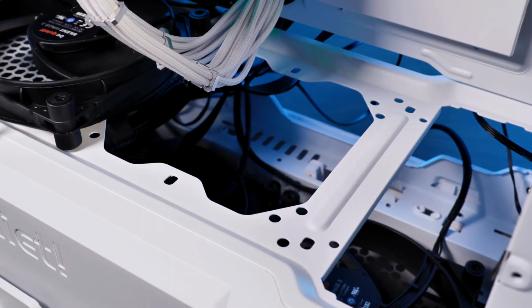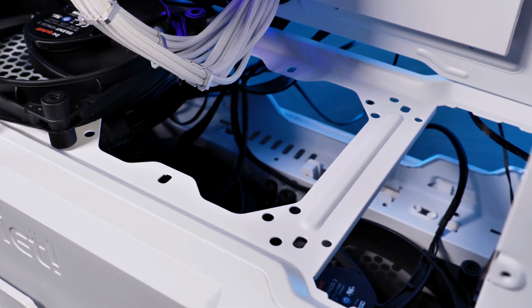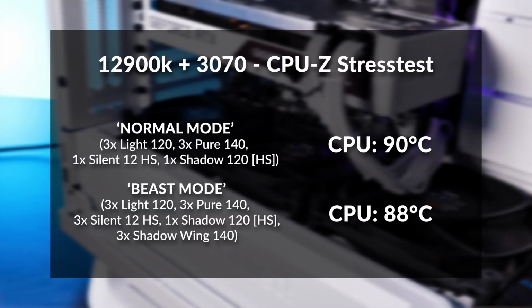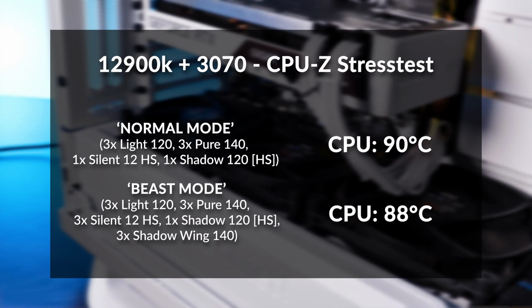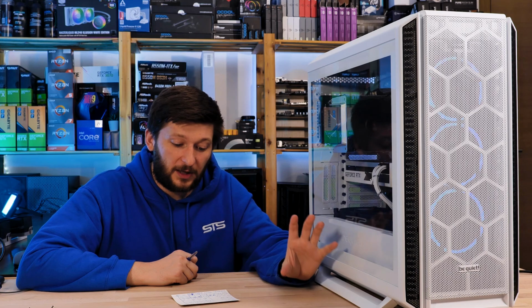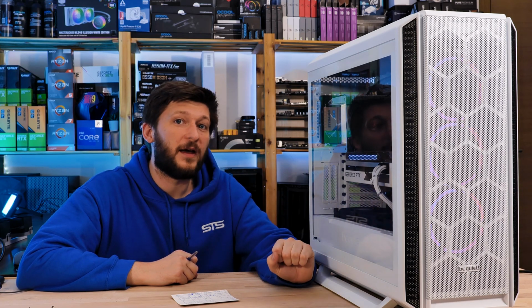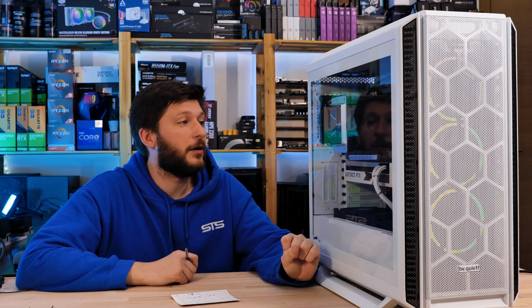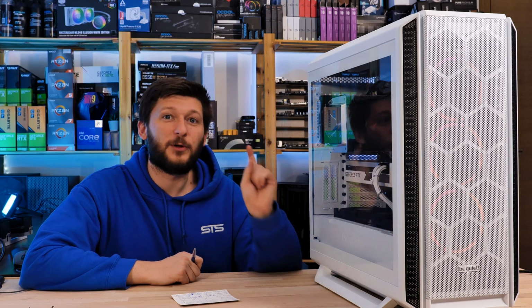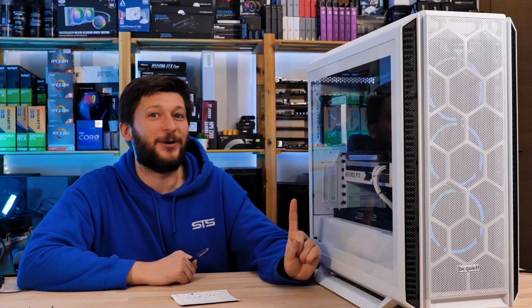Instead of that one really ugly fan mounting, this is what should have been happening for max performance. Having it run like this, only on the CPU, the temperature dropped down to 88 degrees C. That's another 2 degrees C lower than before, or compared to the very first test that had 93 on the package, we are now 5 degrees C below that using a Be Quiet Shadow Wing 3, which is definitely not built for a 12900K, but we made it so. And that's really freaking cool.